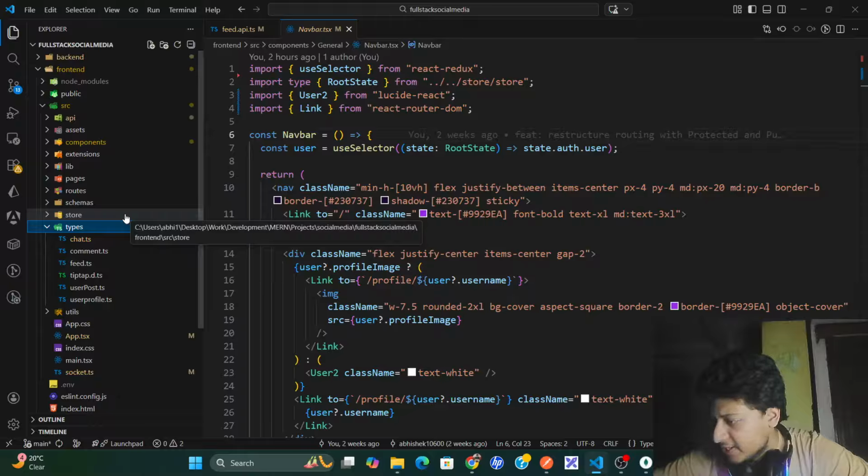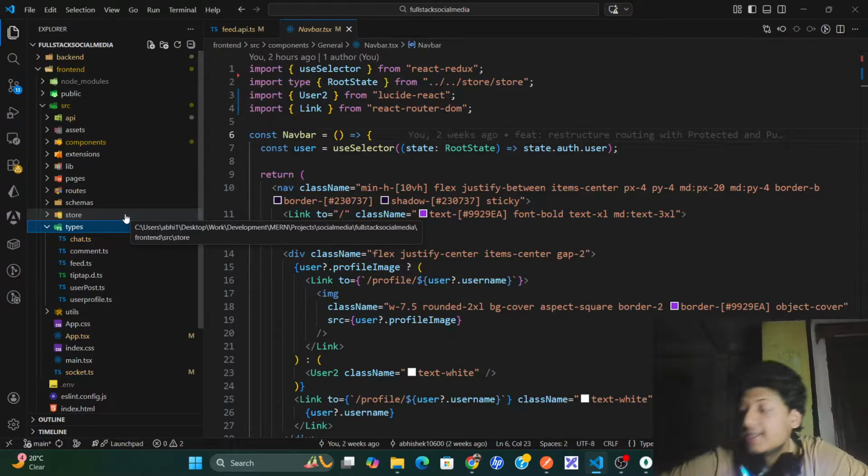गेम डेव करियर के लिए अच्छा है या वेब डेव? See, right now if you want to get into real game dev, then you have to be very good in it. But the Indian job market is not good for it, because the Indian job market sucks when it comes to gaming. Indian job market is very good for web dev, for startups and all those things.